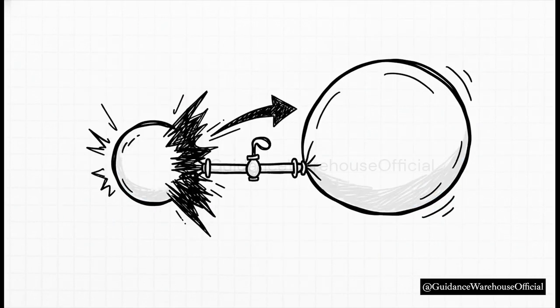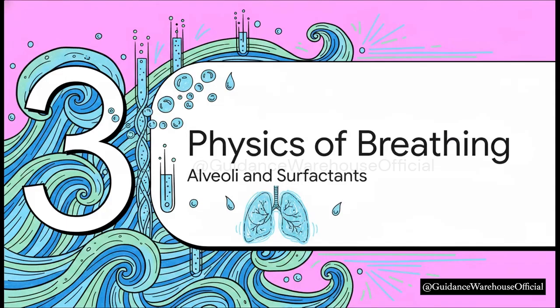If you guessed they equalize, you'd be wrong. The smaller balloon actually collapses completely, inflating the larger one. It feels totally counterintuitive, right? But the math completely backs it up. A smaller radius means a tighter curve, which generates a much higher internal pressure squeezing on that trapped gas. So the high pressure in the small balloon literally forces its air into the lower pressure environment of the large balloon. All right, section 3, the physics of breathing.